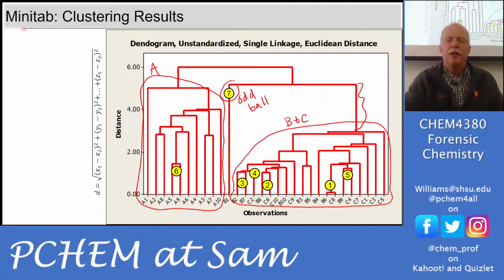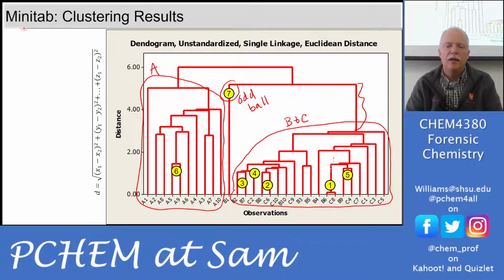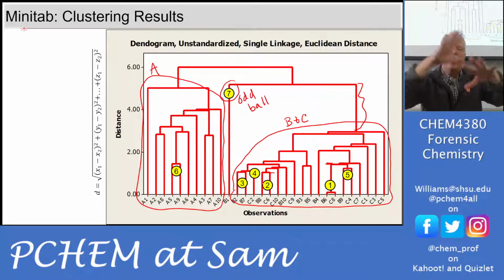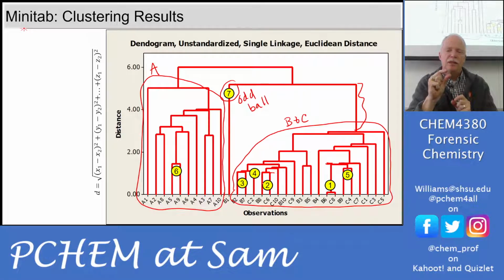Okay, so then this grouping here doesn't get pulled in until up here. And so we have some others. The next one, I drew this one at 2 because this is the next closest distance. So I'm going up the distance scale. This little group was the next closest. So if we scatter plot this data, B6 and C8 were closest together. So we draw a little circle around them. And then everything else is pretty far away from that pair.